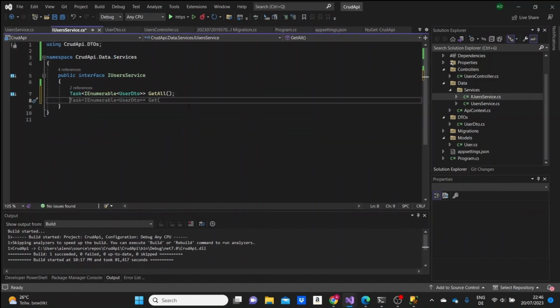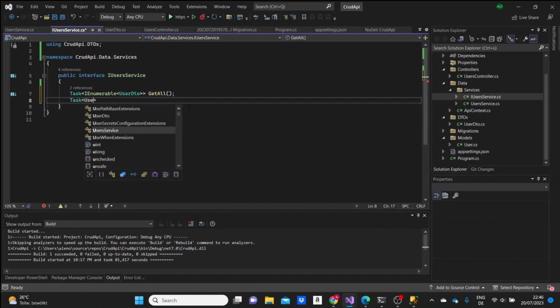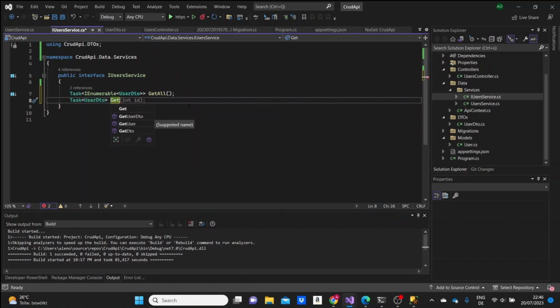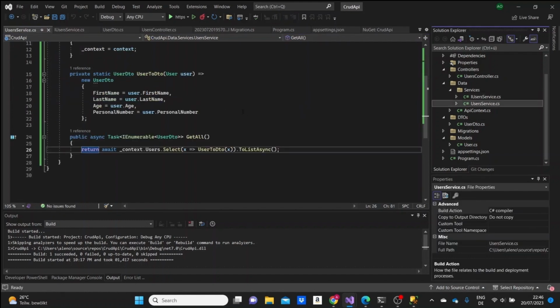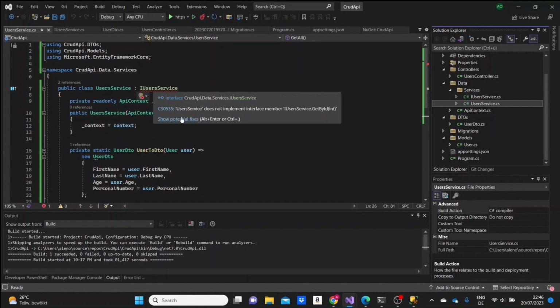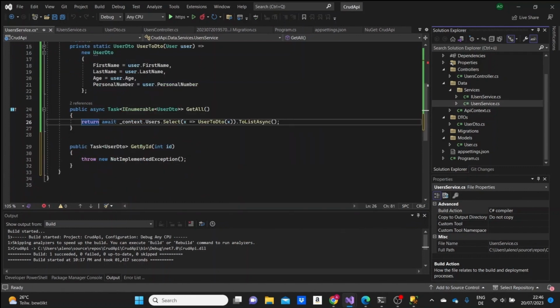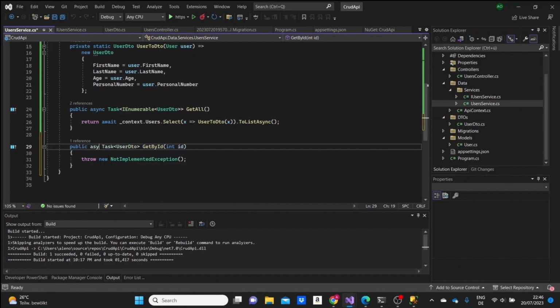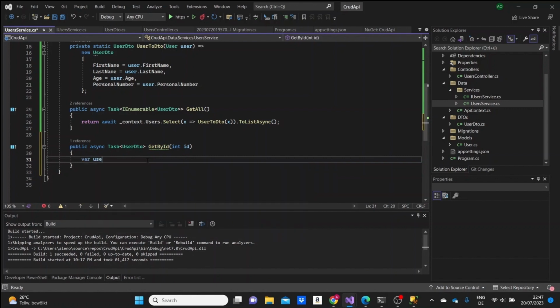Okay, so we can go and write our method signature here, which is going to be a Task. It will return a user DTO. I'll name it GetById, and it will take an int id as a parameter. Okay, we'll implement here the interface, or that specific method. We're going to make it asynchronous. So what we're going to write here: we need a variable to store the user.